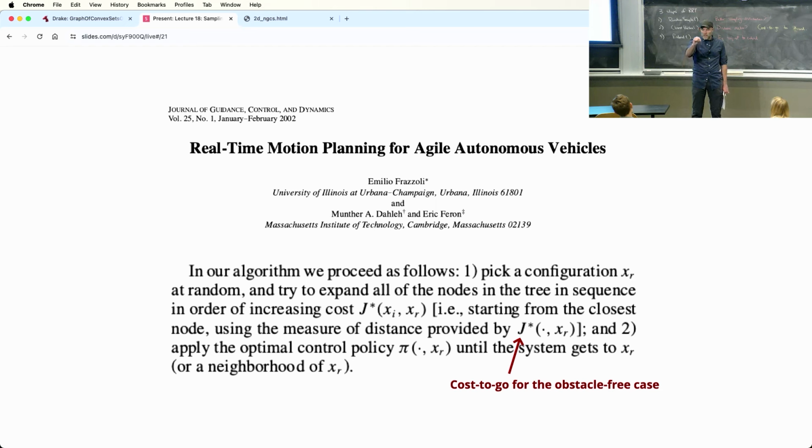So you could just say, given a point, I'm going to compute an approximate value iteration solution that tells me from all the other points, if there's no obstacles, how do I get to that point? And he did that once offline, and it probably took a while. But then he had this function, and what he did was he used the cost to go of the unconstrained problem as the heuristic for the search. The cost is the approximate cost to go for the constrained problem. So now you put obstacles in there. The true distance is higher than the unconstrained problem, but the cost to go of the unconstrained problem is still strong enough to guide the search.